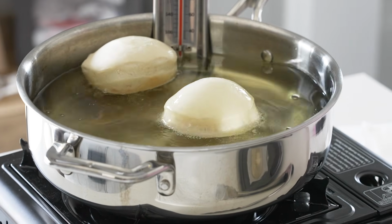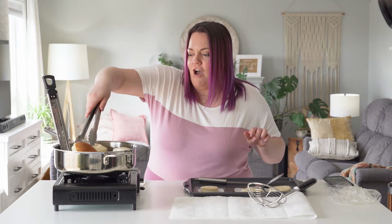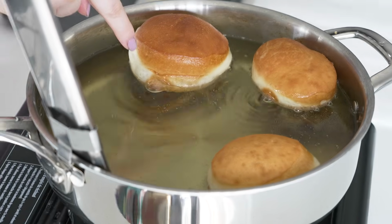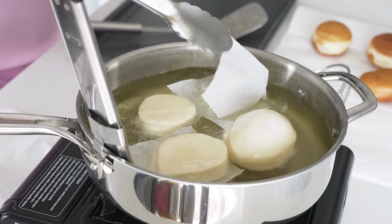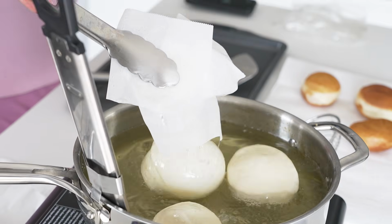Whoa. Oh, it just flipped over. Ooh, look at the big balloon on it. So I flip them with this thing. Kevin didn't flip. Oh, that's definitely overcooked. They're like farting. And that flipped over. Doing good. And that flipped over. Oh my God, and it's flipping back.